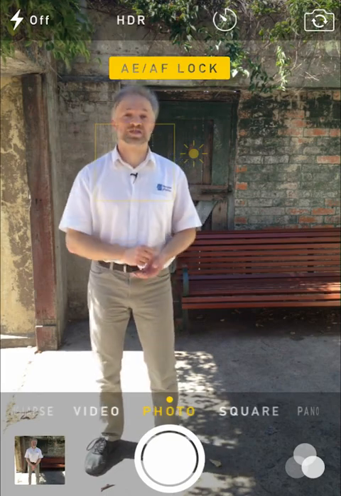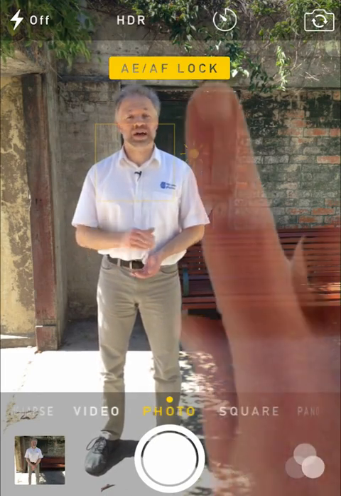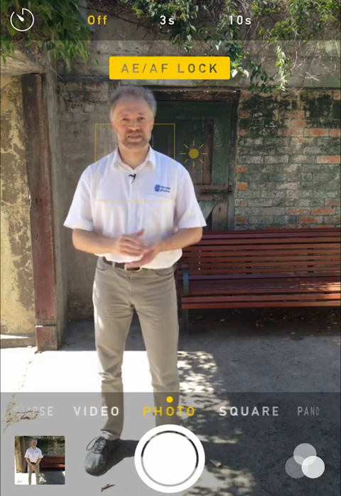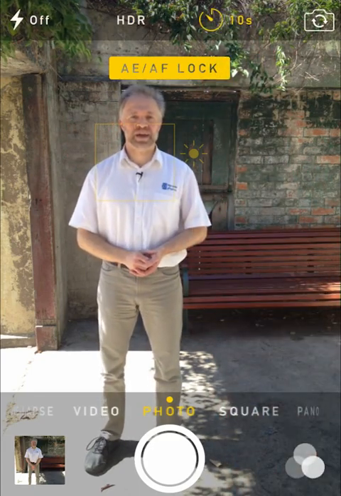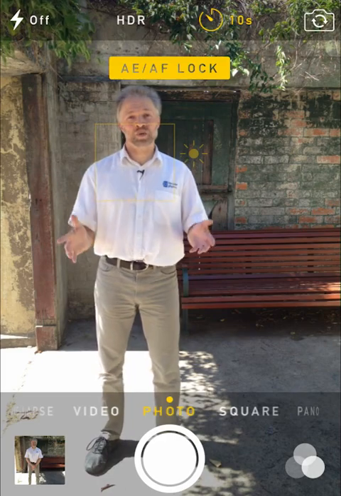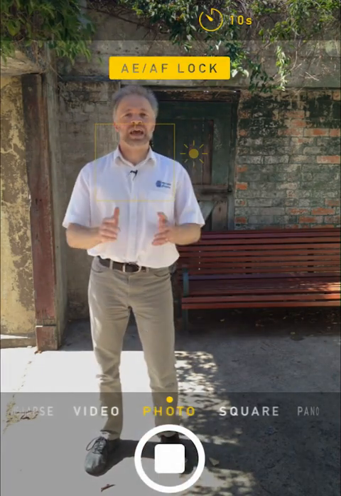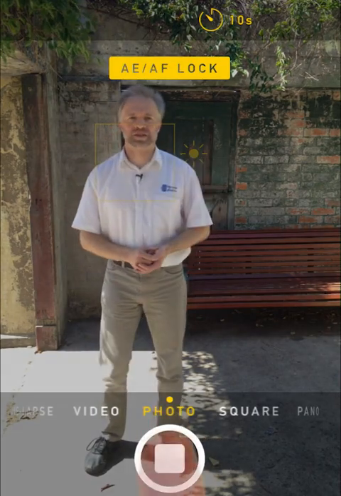There's also the new self-timer. That's the clock symbol up the top. Tap on that and you see it comes in 2 flavors, 3 and 10-second delays. We'll go with the 10-second delay. Then you can lock focus and brightness if you want to. You don't need to. You can just shoot. And you'll get the countdown. If you've messed up the timing, just tap again to interrupt that.